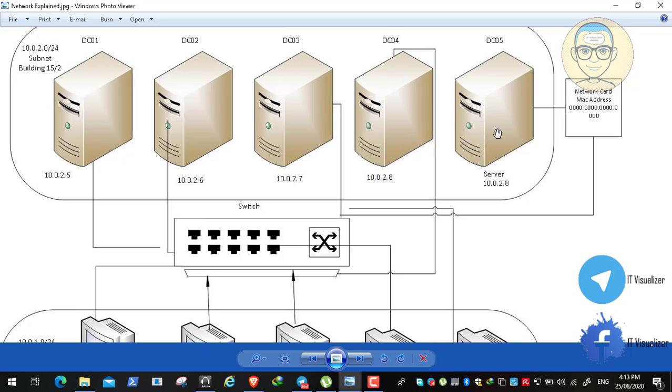So to have a network, you need computers with network cards and cables plugged from the network card to the switch, and then we need to give them unique IDs, which are called IP addresses. This is the second step. You need to connect them to a switch, and then give them unique IP addresses, which should not only be unique but also in the same network range. For example, we have here 10.0.2, so all of these PCs should be in the same range. This is the first PC, 10.0.2.5, and its network is 10.0.2.